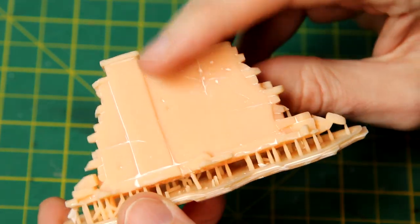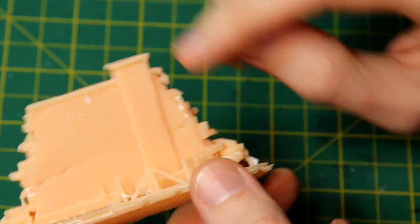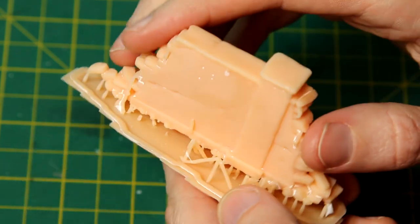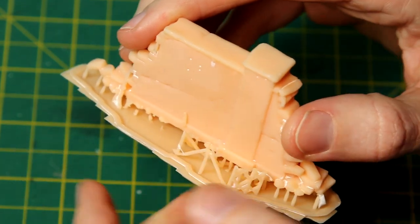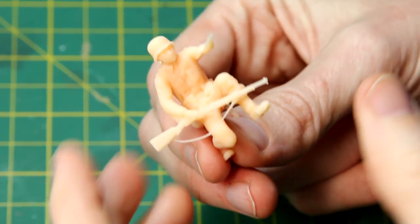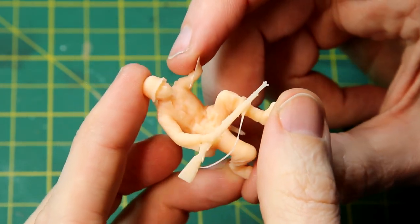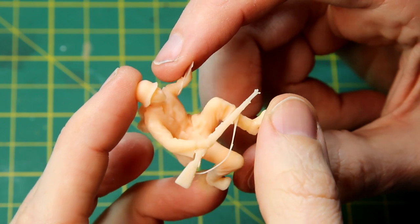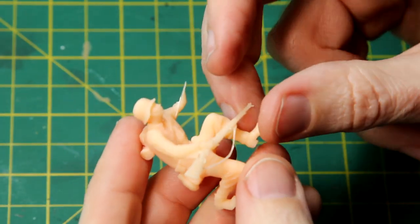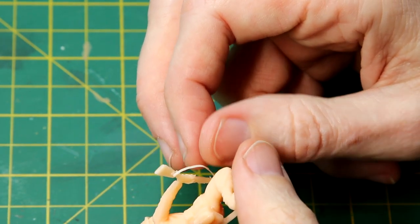The white parts on the wall I believe are because I didn't fully dry the isopropyl alcohol off the wall before I put it into the wash and cure machine. I'm still learning this process but it's not a big issue and it will paint over. Here's the figure once he's been cleaned of supports. I did slightly damage the rifle strap when removing the support so you can see it's just come off the end there, but on the whole it's intact.